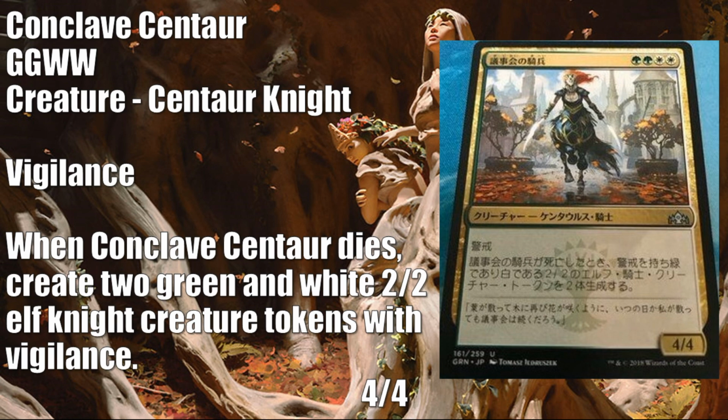So would I play it if the casting cost was a little different in Standard? Yeah, I'd want to try it out. I'll still try it out. But I think right now it's leaving me a little skeptical. 4/4 Vigilance Knight's kind of nice if it's buffed a little bit. That's very good when it dies, if it doesn't get exiled. And remember, Vraska's Contempt is out there and it's going to be pretty prevalent. But when it does die, being able to then turn it into a couple 2/2 Knights with Vigilance is also very relevant.